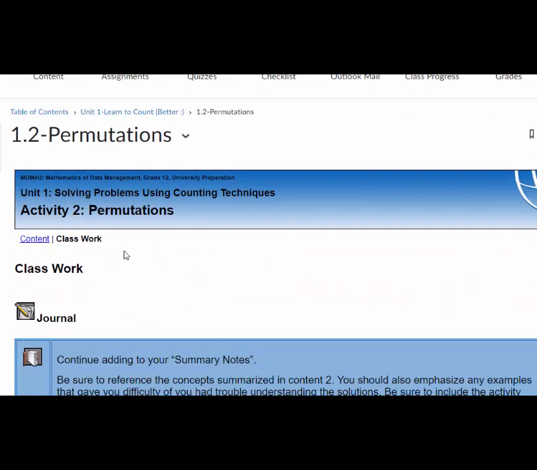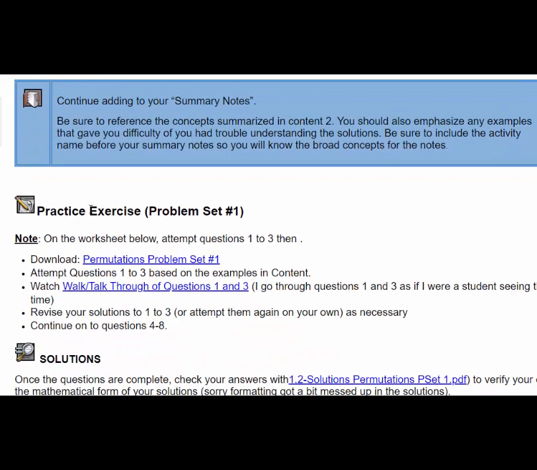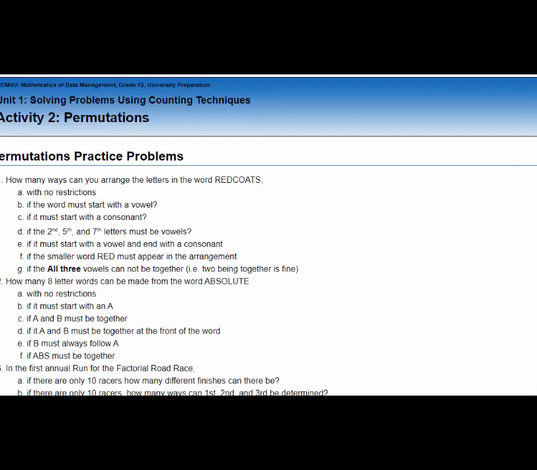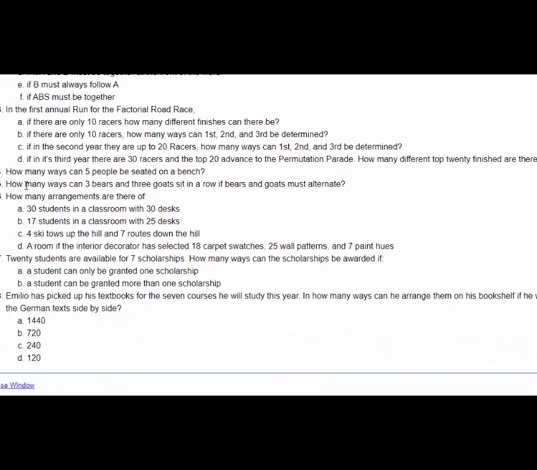Now, going on to classwork, understand that your classwork is your regular classwork, just like if you were sitting in front of me in a regular classroom. And so I'm not collecting the daily work, the practice exercises and so on. So if you open up this permutations problem set 1, for example, and you get through questions 1, 2, 3, 5, and 6, maybe you got stuck on 4 and you didn't get a chance to try 7 and 8, that's not really a problem.